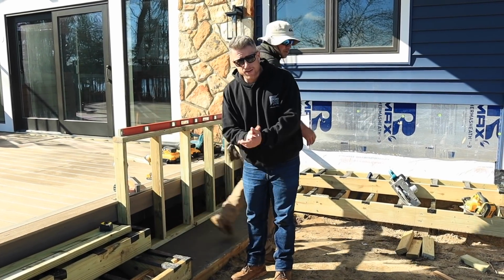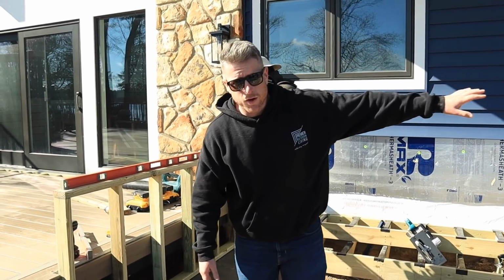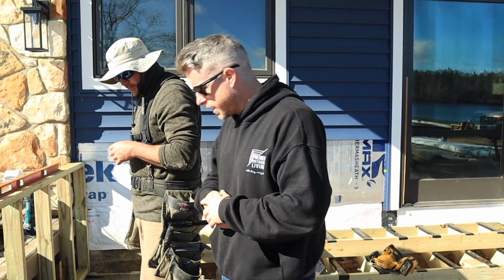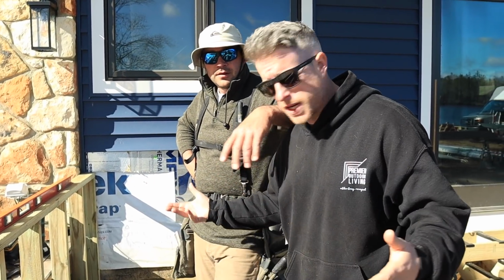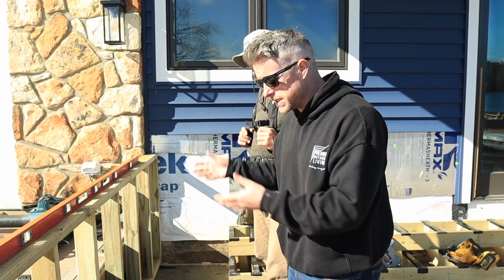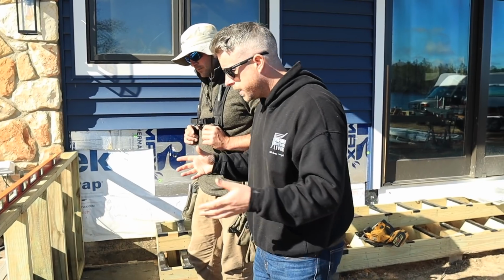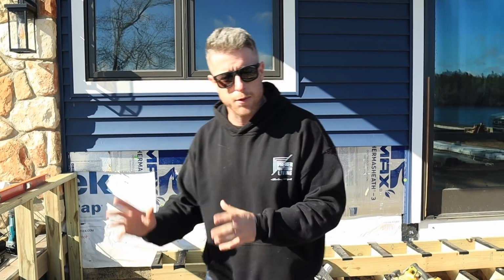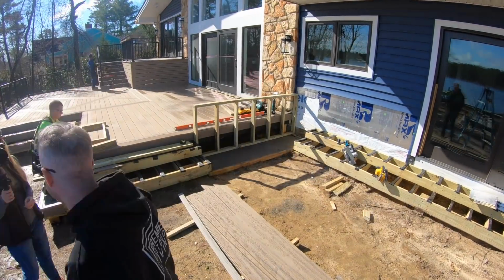We've got some nicer weather today, so... Finally! So we're gonna hold off on the screen porch till we get our next rain day. That's our little rain pet project. So we're back out here with some really nice weather, and we're getting this outdoor kitchen built. What we're doing here, all we're gonna have is a grill and an access door in here, so nothing too crazy. It's gonna be pretty sweet. So once we get a couple more of these components built, the sidewalls, we'll show you exactly how this goes together.